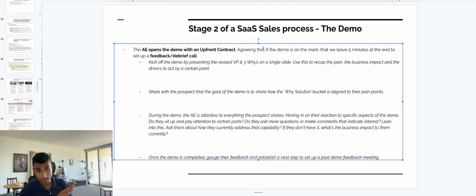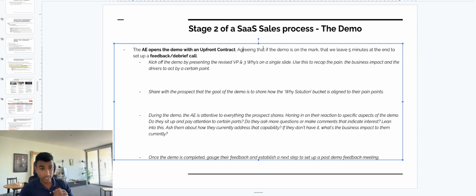I'll deliver an upfront contract to you for a demo so you can understand how it sounds in a second. But why you use an upfront contract is it lets them know that there's no pressure here. If you want to, we can engage. If you don't see value, we don't have to. We're here to work together, or we're here to just part ways if there's no value. When you do that, it reduces the pressure on the prospect, and prospects love it when a salesperson isn't trying to be pushy. What you want to do is create a bit of space, create a bit of distance, and let them lean in.